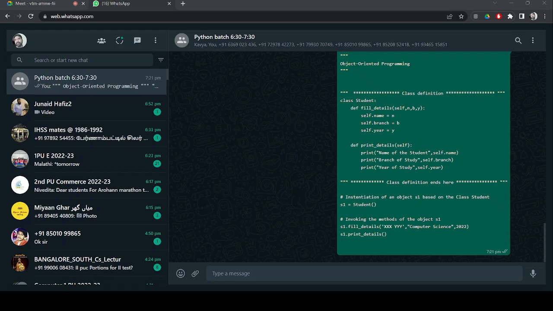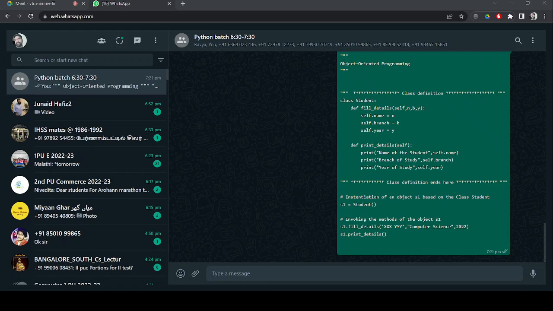Object name dot method name. So the method is the same, but the data is different because S1 is a different object, S2 is a different object in memory, S3 is a different object in memory, and all belong to the same class called student class.